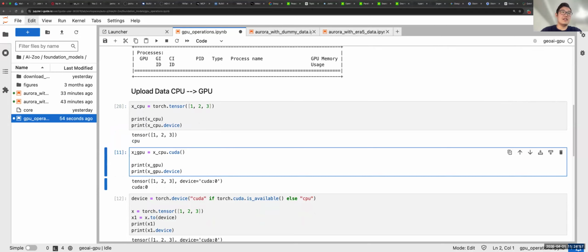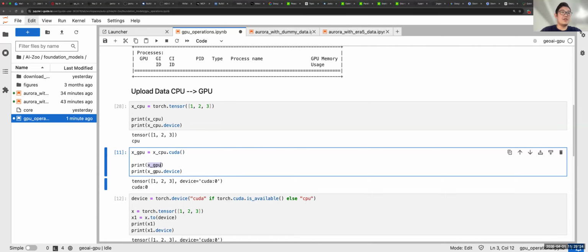But now I want to use the GPU. How can I do that? You can upload the tensor on the CPU to the GPU by simply running this line, just one line. That means accessing the GPU is pretty simple: after you check the GPU resources available, you use this one line, .cuda, to upload your data from the CPU to the GPU. Here is what we got: I call it x_gpu.